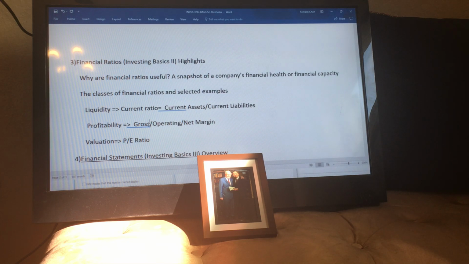So everyone knows that. The gross margin is important in the sense that it's a starting point, and it also gives an idea if a company has a very strong brand. The gross margin is often, but not always, an indicator of a company's brand strength. So if Coca-Cola's gross margin is 70%, in other words, for every dollar of Coke it sells, it pays 30 cents for sugar and water and stuff like that.